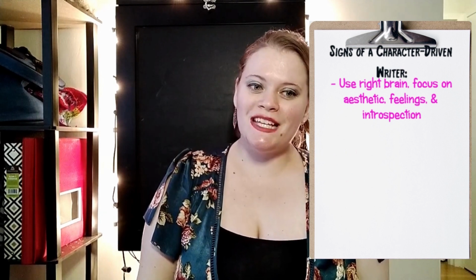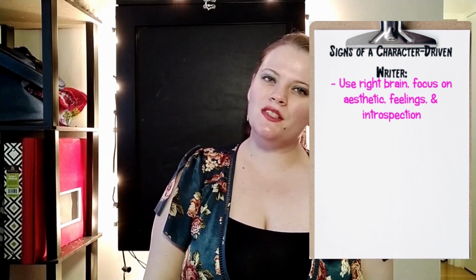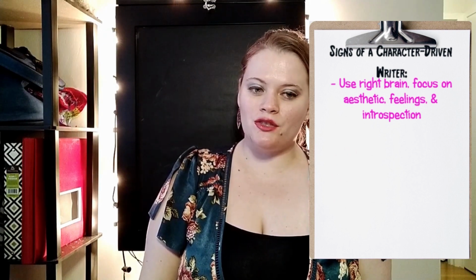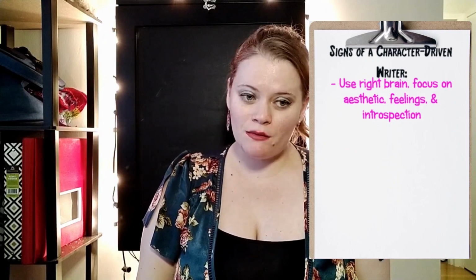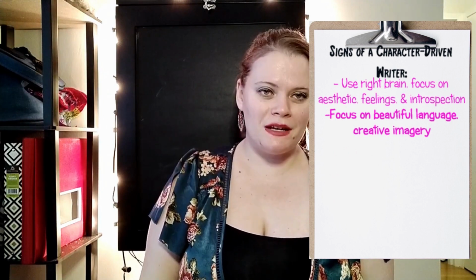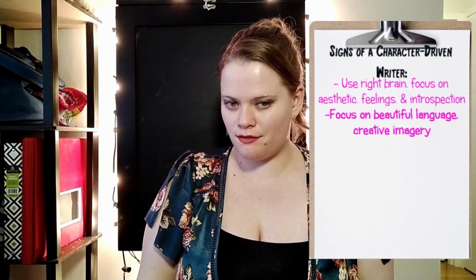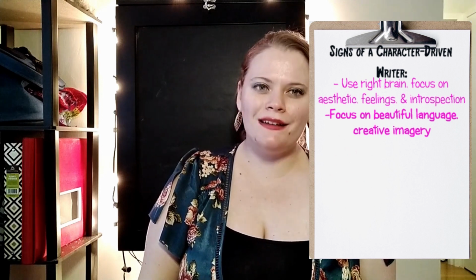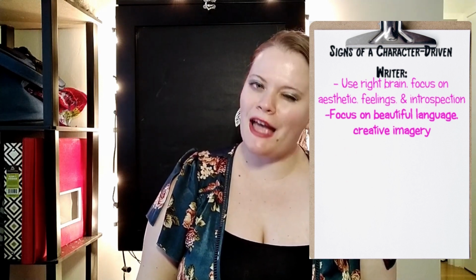On the other hand, writers who write character-driven stories tend to focus on aesthetics, feelings, creativity, and imagination. These writers have more access to their right side of the brain, which is the more creative and artsy part. They enjoy playing with beautiful language and creative imagery. Think Jane Austen. Jane Austen focuses on the aesthetics and the descriptions and the characters and all that fun stuff. The plot of a Jane Austen novel is not exactly action-driven.